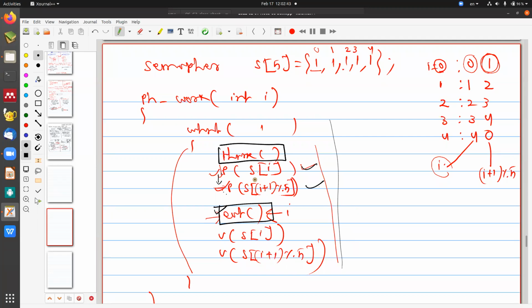Can anybody think in this? A few seconds I'll give. Issue means always think of context switching, because it is code. Everybody is running this code. P1 running, P2 running, P3 running, P4 running, P0 running. Can anybody tell me what issue will come? Where will the context switching happen, like I have asked in the previous case? Quick. Here, is there any issue?